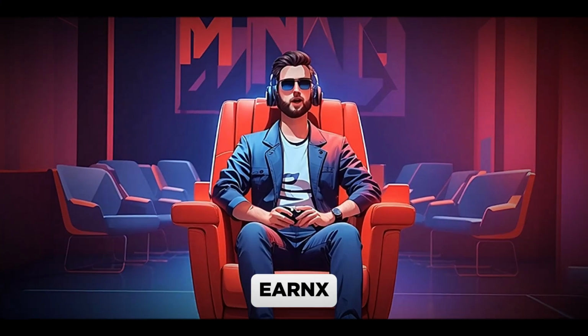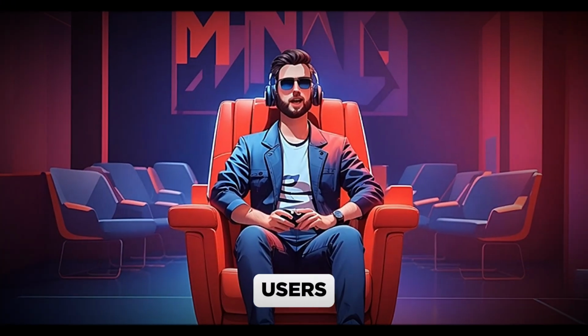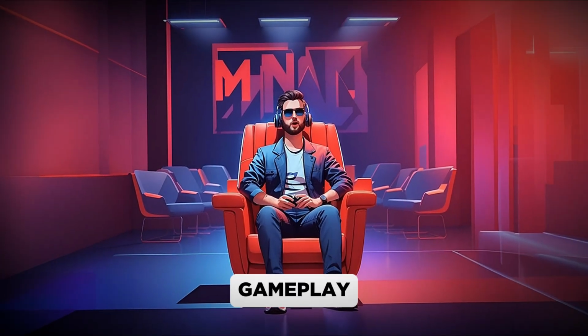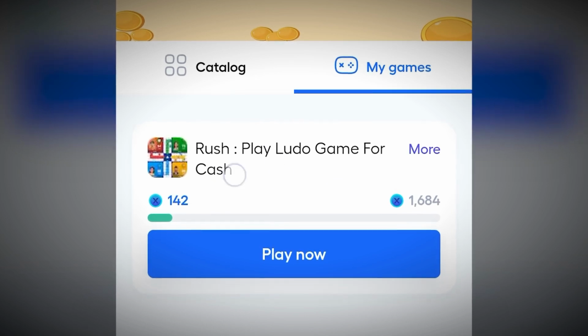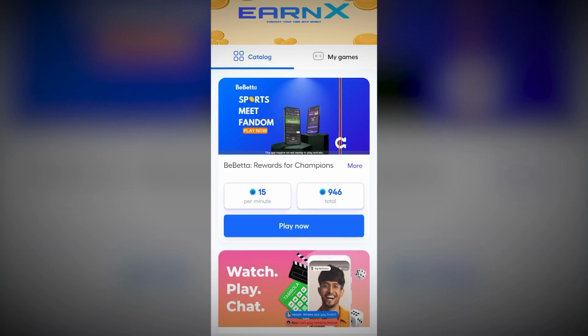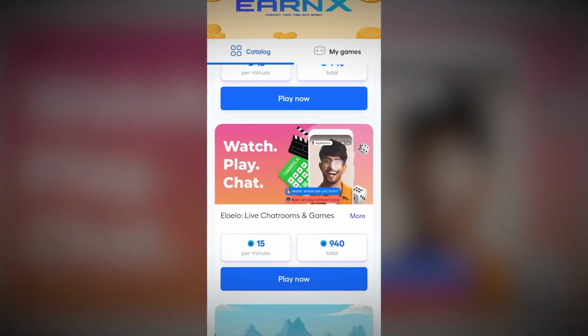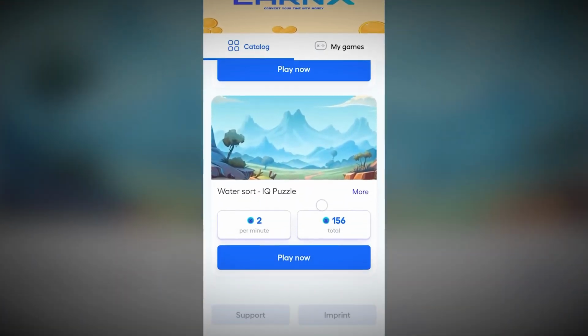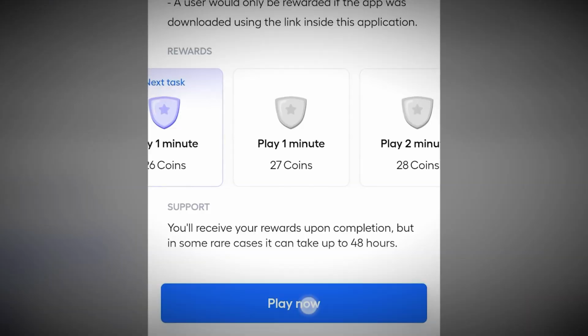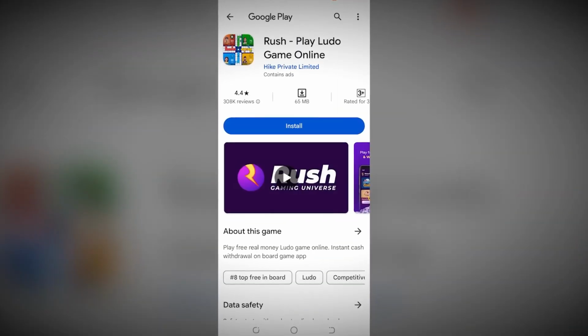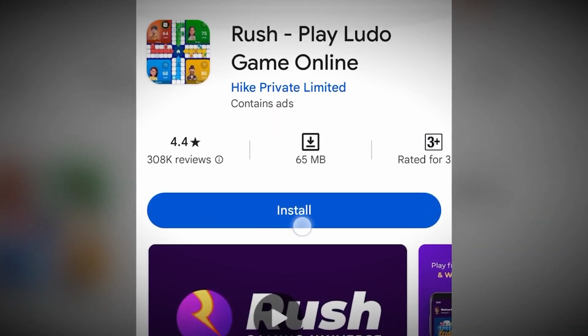The game on NX offers a lucrative opportunity for users to earn rewards by engaging in gameplay. With its user-friendly interface and clear reward structure, it provides a straightforward way to accumulate coins and boost your earnings. By adhering to the reward conditions and actively participating in gameplay, you can leverage this opportunity to earn substantial rewards over time.